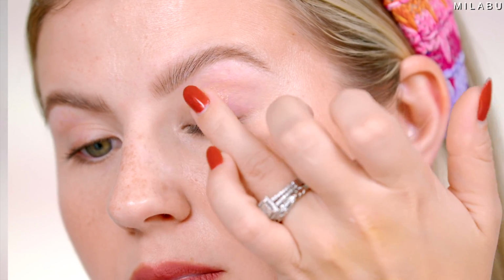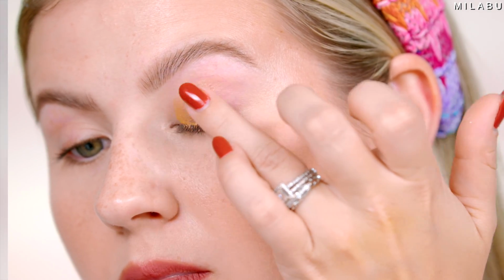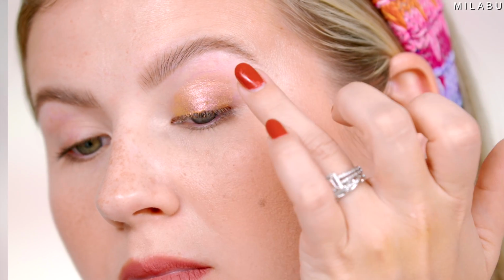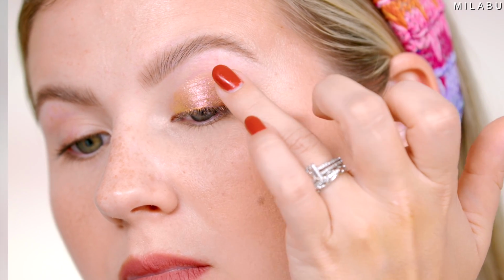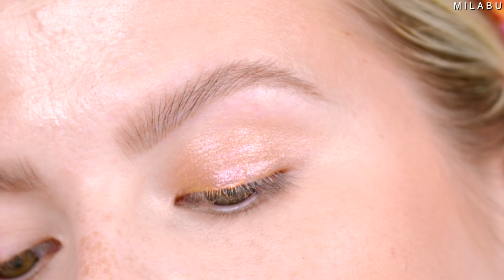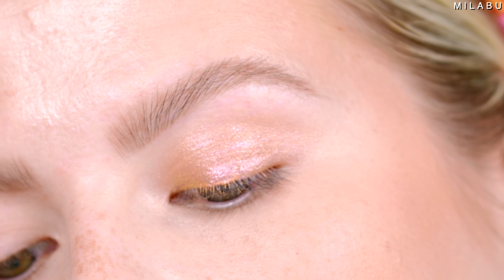And these are perfect if you want that nice wash of color, but you don't want to think about it too much. You don't want to take out an entire eyeshadow palette. This is so good. Again, use your fingers, or you can also use a brush, but these I would say are one of the most finger-friendly eyeshadows to work with, and they pack a punch, but you can also tone them down to give them more of a sheer wash of color, depending on what you're trying to go for. But I love these, and they have a special place in my heart.